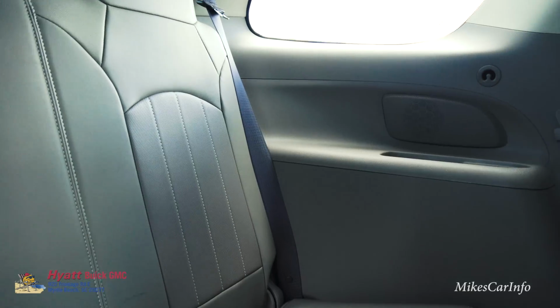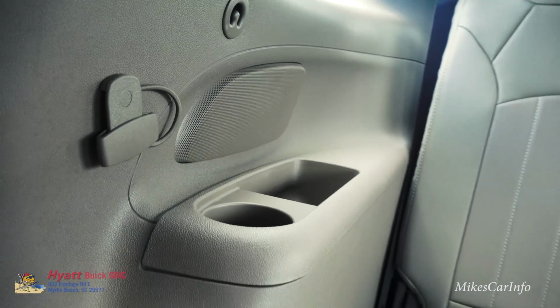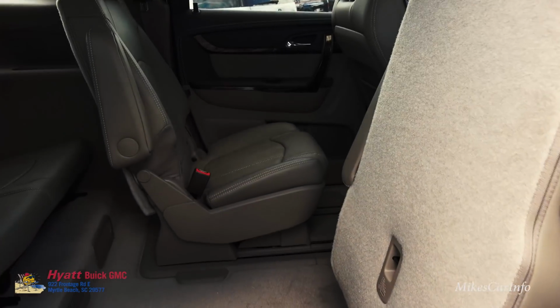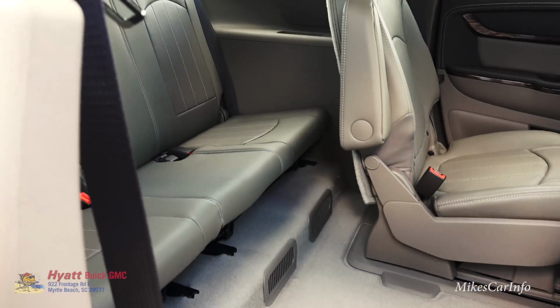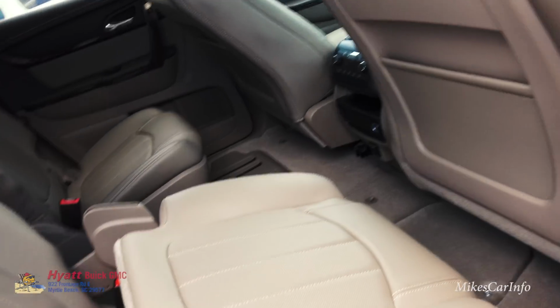And then you've got some storage places there, cup holders. You got some speakers there from the premium Bose sound system. You got some vents, lights, dual panel panoramic sunroof. But I'll show you all that in a second. But I just want to show you the back seat there. All right, let's go ahead and put this back.